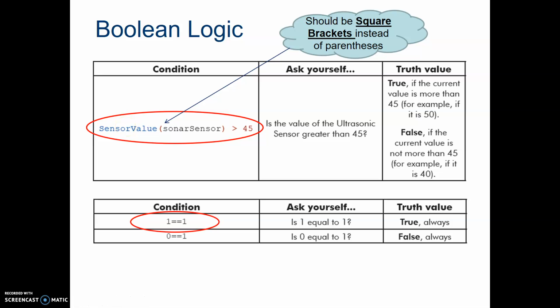Now, for Boolean logic, sometimes we have things that are always true or always false. So we have this condition of 1 equals 1. So then your program will say, is 1 equal to 1? That is always true. Always, always true in our code. So this is kind of how we design what we call a forever loop, because 1 is always equal to 1. So if you have a code that you want to just repeat over and over again without any other conditions in there, we can plop in a condition that says 1 equals 1.